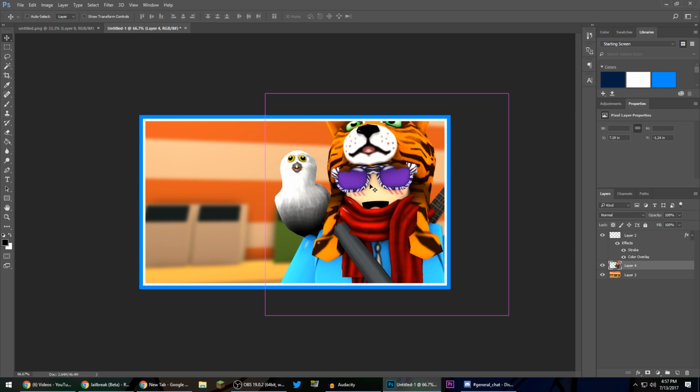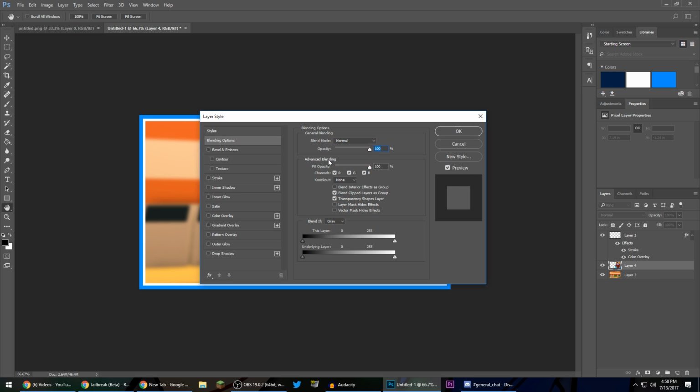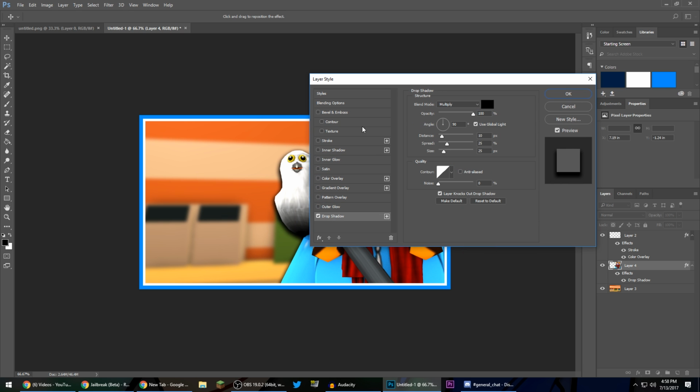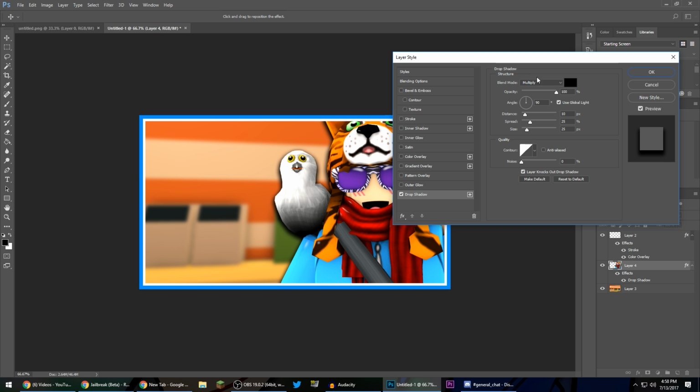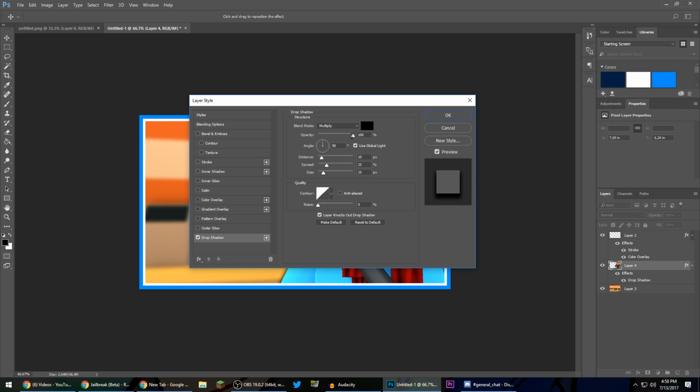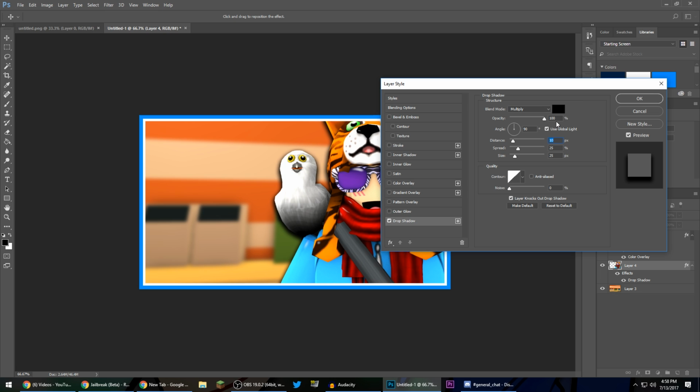What we're going to do, though, is make our foreground, which is our character, stand out a little bit more from the background. So we're going to double click on this, and we're going to add a drop shadow. There we go. Here are the settings for this. You can just play around with this. Let's not make it too crazy. Let's scale back the opacity, make it a little bit blurry. Maybe go 10, and then 5, and then 10. Maybe raise that to 75.